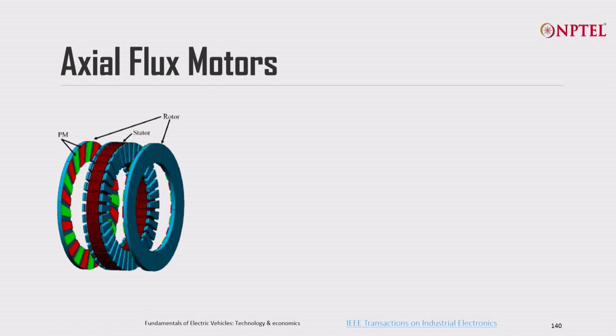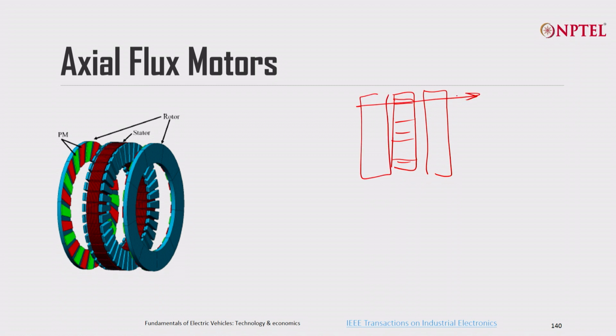Then we have a different architecture called axial flux. We have seen motors where this is the rotor and around it is the stator, and the magnetic field is going like this. But we can change this architecture, and I can have an arrangement where the rotor is like this, there are permanent magnets here all over the surface, and the windings are on the left or on the right or on both sides, and the magnetic field is going like this. That is the kind of picture that you see there.